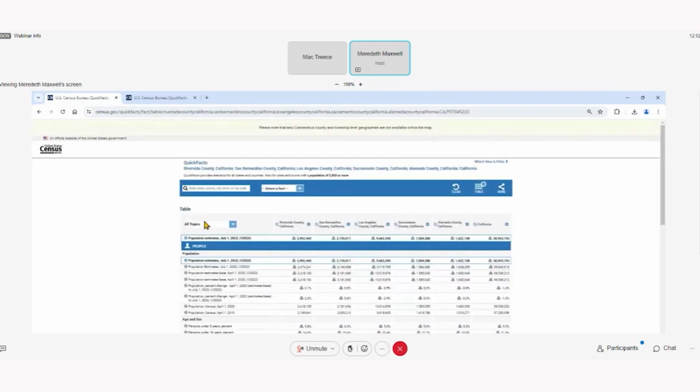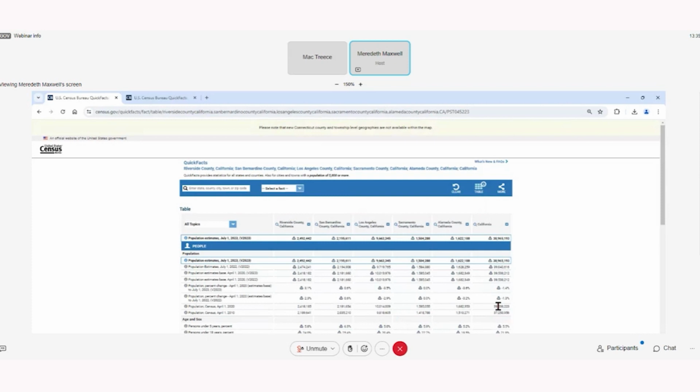And voila. The reason why this is one of my favorite tools is just for comparison purposes. So you have those 14 facts that you can select and choose from, and you can basically isolate whatever variables you want. So if you just look at the top here, we have population estimates for all 6 counties for ease and comparison. If you're interested in population growth between decennials, so you see 2010 here versus 2020 here. So you can see Riverside County grew in population with a percent change here of 2.3%. You can also see basically all these counties grew in population with comparison to the state.